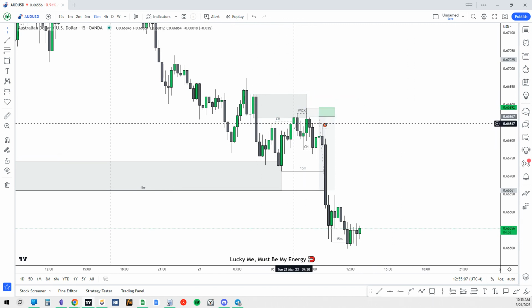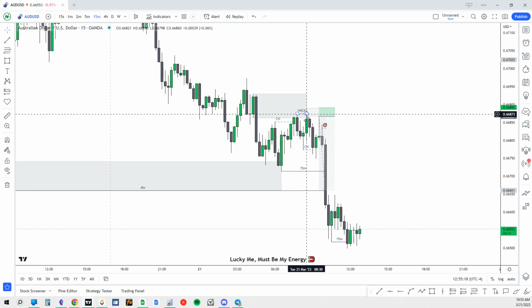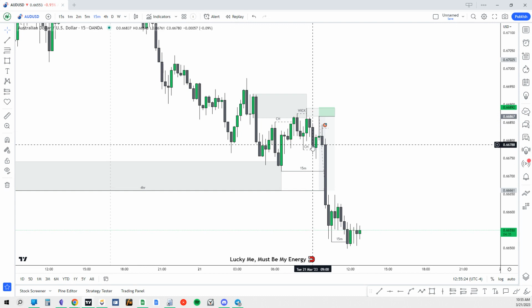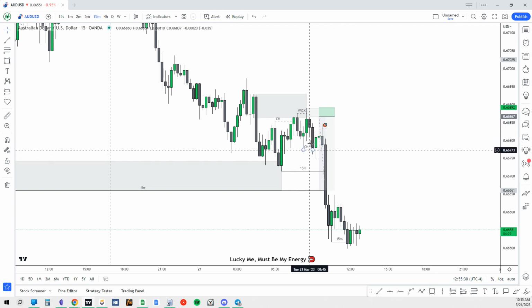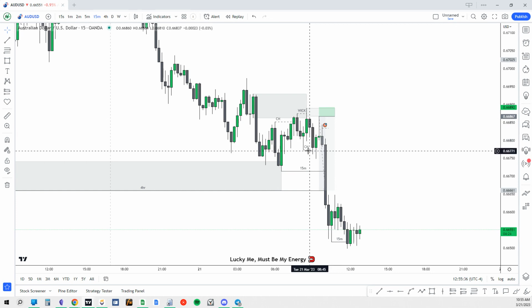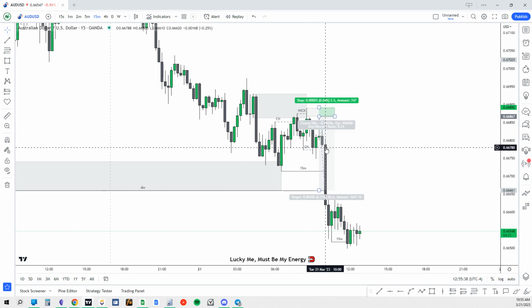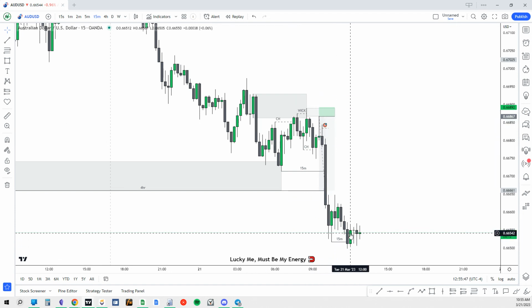And so at the point of this change of character, I realized, okay, it is possible that price trades back down and continues up and breaks above this structure. But getting this wick here was a solid indication that that was not going to happen. And then a few candles later, we did get another change of character right here, which symbolizes what? It symbolizes that the swing structure on a lower time frame is actually changing trend completely. So you'll see this when we drop down onto a lower time frame, but this is actually a break of structure on a lower time frame, which is breaking swing structure, indicating that the lower time frame is getting ready to line up with the higher 15-minute time frame and continue this direction in our favor.